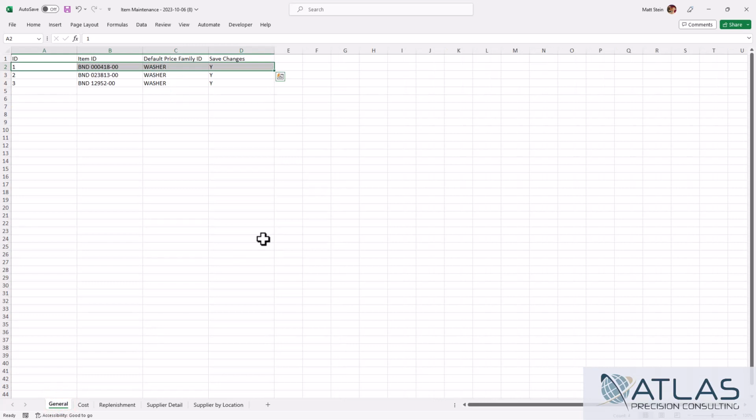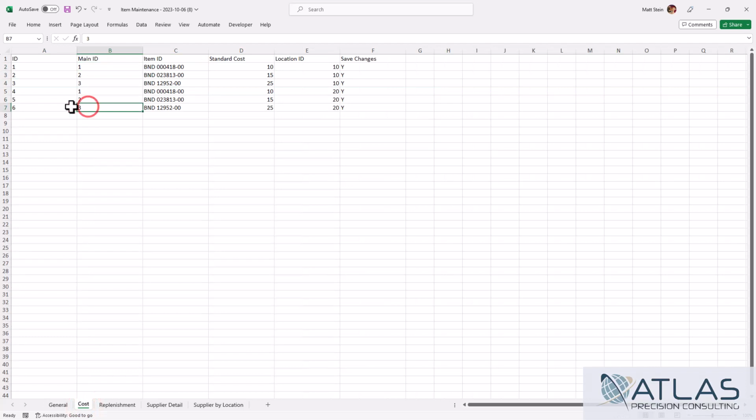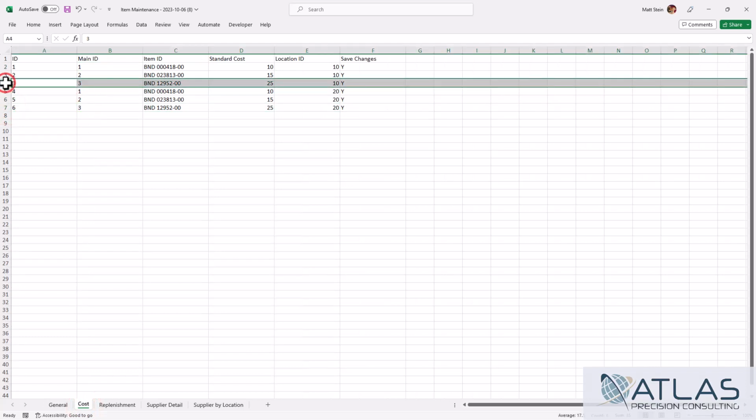While we're talking about deleting, just because I exported this with 3 items doesn't necessarily mean I have to re-import it with 3. Or maybe I forgot an item and I can type in there and build my own document. I would say that's a little bit more advanced, but you can build your own template documents that you can reuse over and over again. But I generally recommend do an export, manipulate the data, and re-import it back in. So again, it's important to know, but if you do decide to delete, like let's say we deleted this ID 3, anywhere main ID 3 is, you're going to want to delete those lines as well.